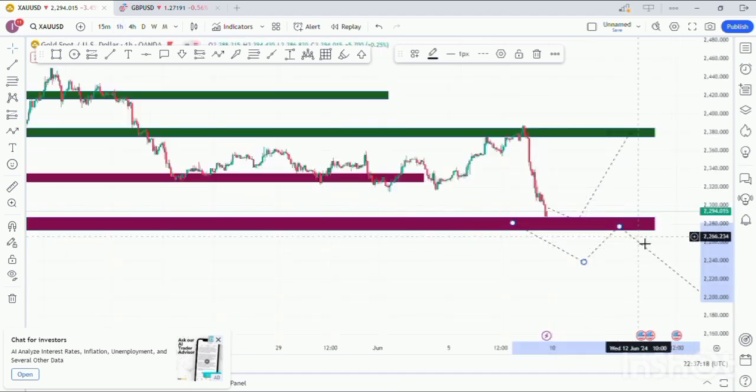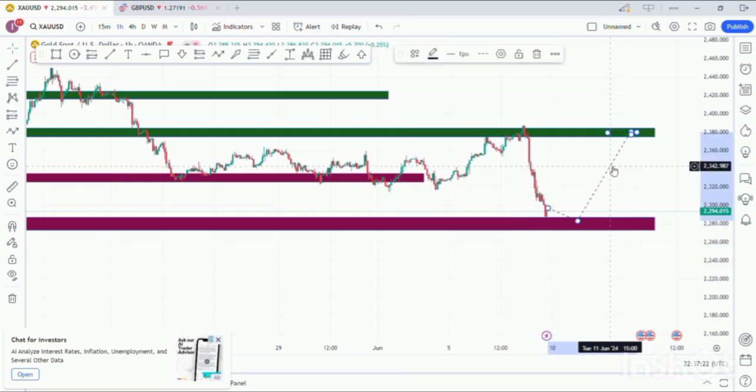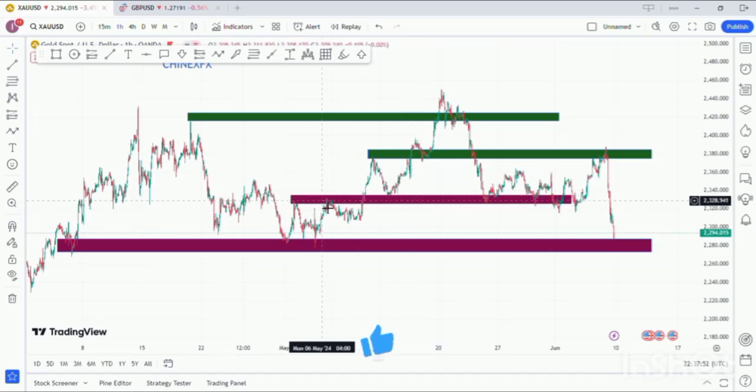Alright guys, so this is the 1 hour time frame for XAUSD on my screen. As you can see, this was a resistance zone that we marked out on the higher time frame, which is also very visible on the lower time frame. This is also a very valid resistance zone. This was a resistance zone which price turned into a support right here. So this is also a very valid support zone which has been holding for a while.